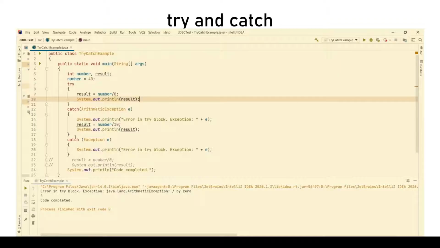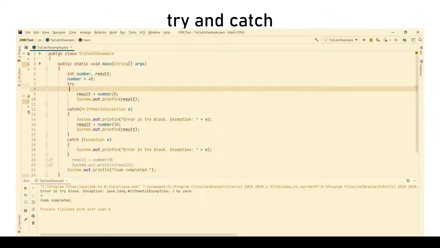All right. Now, we understand that there can be different kinds of errors or different kinds of exceptions. For example, we can have input-output exception, we can have SQL exception, and so on. We can also have arithmetic exceptions, right? So to handle different kinds of exceptions, it is possible to write different types of catch blocks. So we will be seeing that in our demonstration right now.